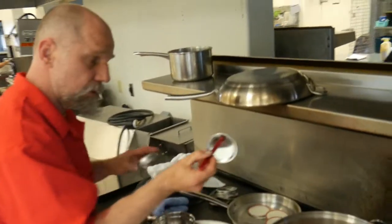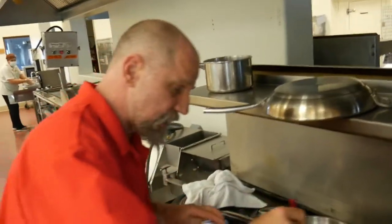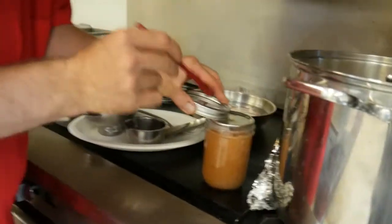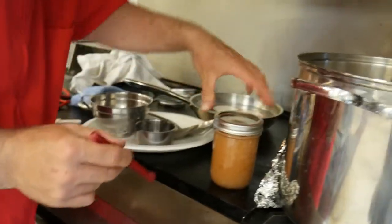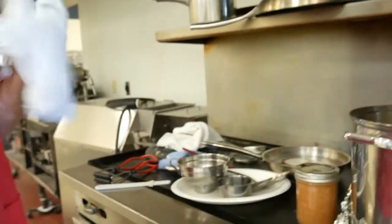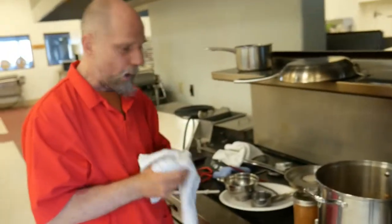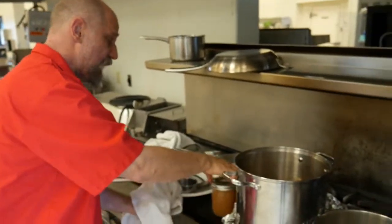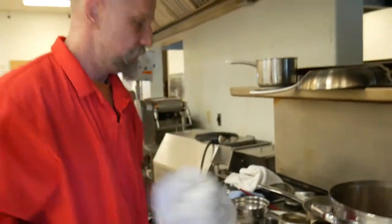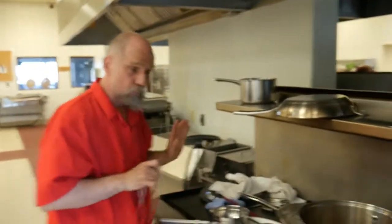And grab the lid with my magnet, place it down gently. I just cover it and touch it with my ring, put the ring on, turn it just a little bit, and then I take that rag. Sometimes it's nice for the rag to be a little bit wet, it gives you a better grip. Then I hold my jar and tighten it. And guess what? That jar is ready to go.